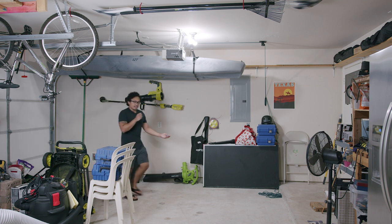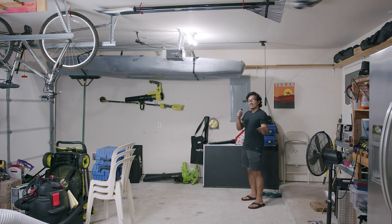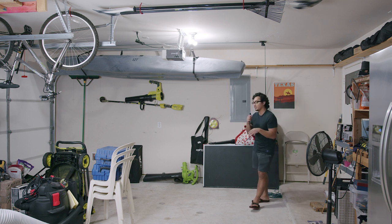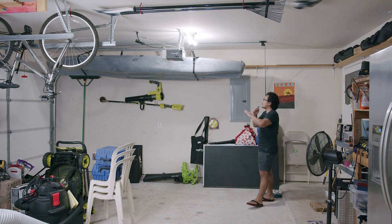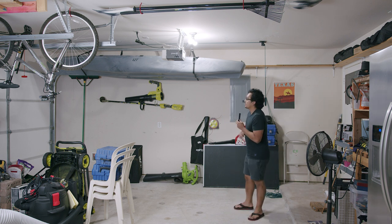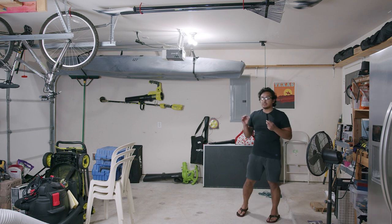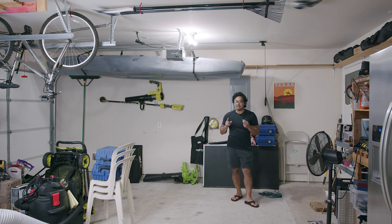So, all right, guys, that is the product. It's definitely not a walk in the park when you're trying to pull this up or put it down. So be very careful, but as soon as you've got it up, once you've stored your board, it is definitely worth the price. Again, this is the Teal Triangle Elite Pulley System by StoreYourBoard. Definitely a great product so far. Make sure you have a stud finder. You install and you drill through the studs correctly and safely as seen in the installation piece.